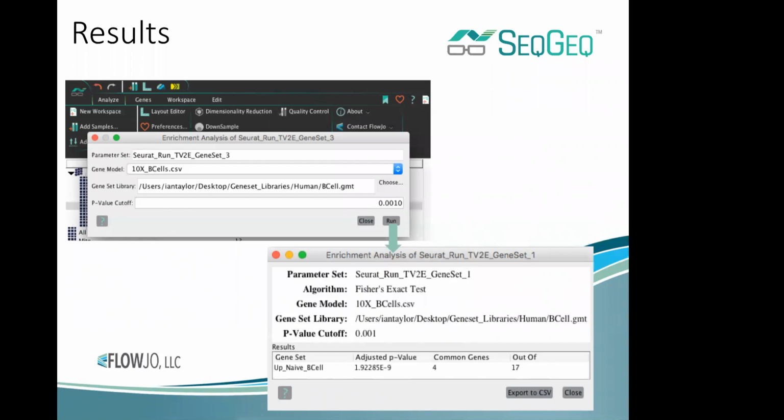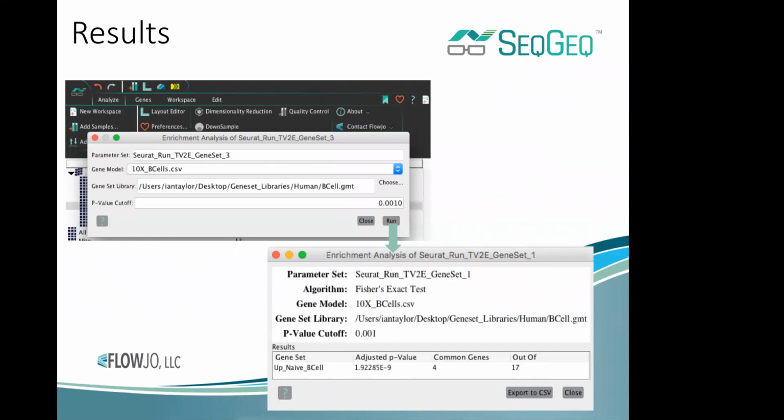That information is the gene set that's been called. In this case, we have located a potential naive B cell subset identified by this upregulated naive B cell gene set that we produced in a different analysis. And it's given an associated p-value, which is determined by the nature of the data there. We see that there are 4 genes in the Seurat cluster 1 gene set that are in common with the naive B cell upregulated gene set.